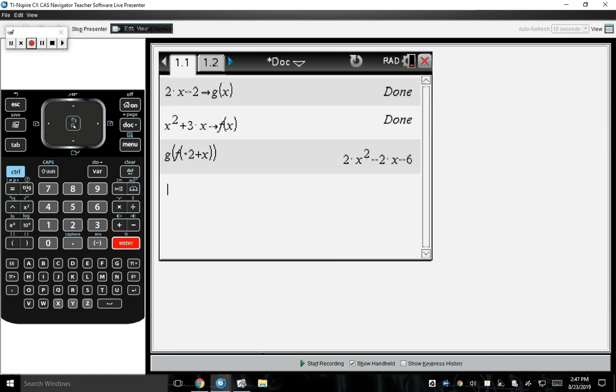Now listen, I'm showing you for two reasons. One, you need to learn this for calculus anyway. And most people that I teach that are calc students don't learn this till they're in calculus. You learn it now, you're going to be beast mode when you get to me in calculus, okay? You're going to be very much further ahead than what they were. I don't know if that made literal sense. But anyway, there's your answer: 2x squared minus 2x minus 6.